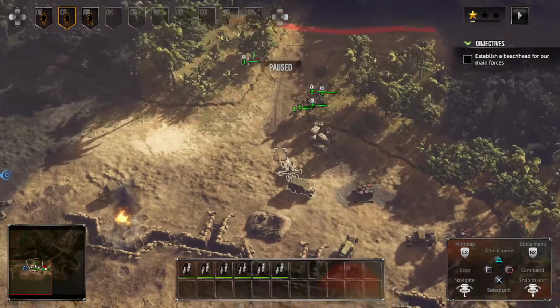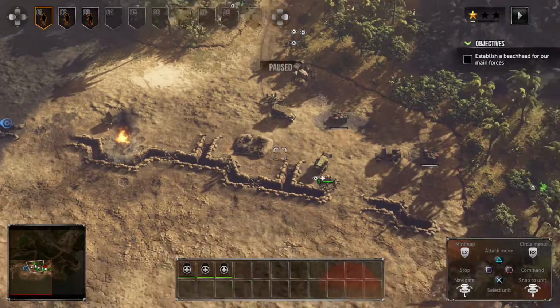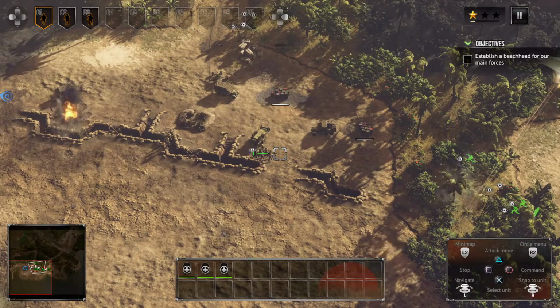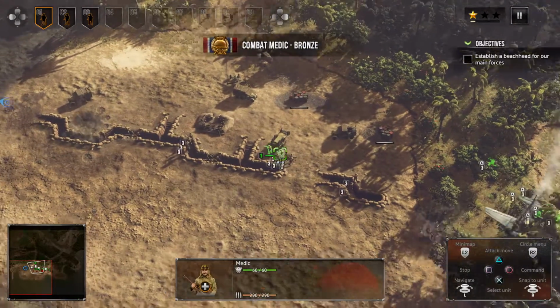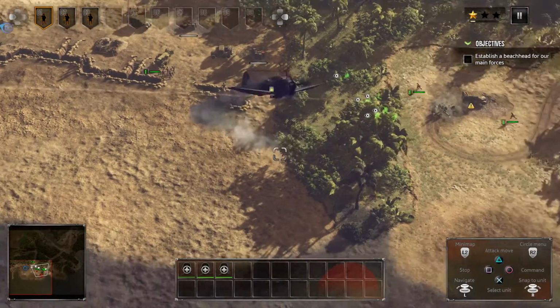Oops, didn't want 2. I want 2 over here. I keep mixing up 1 with 3. 1 is the medics. Those are very valuable. So combat medic medal, and then here's the problem. We have this plane right here. It keeps attacking our position.